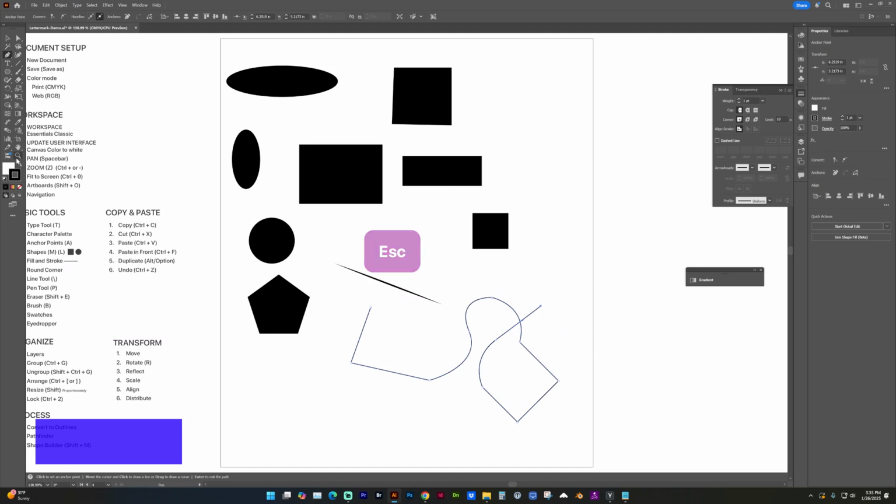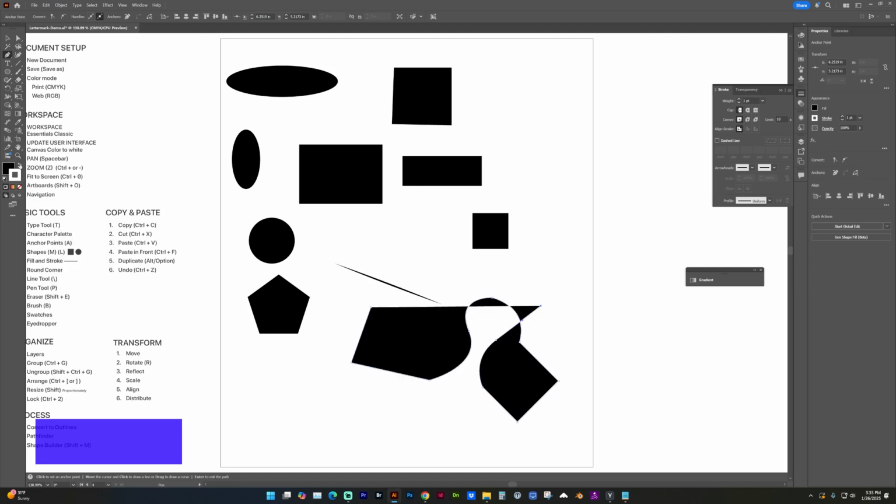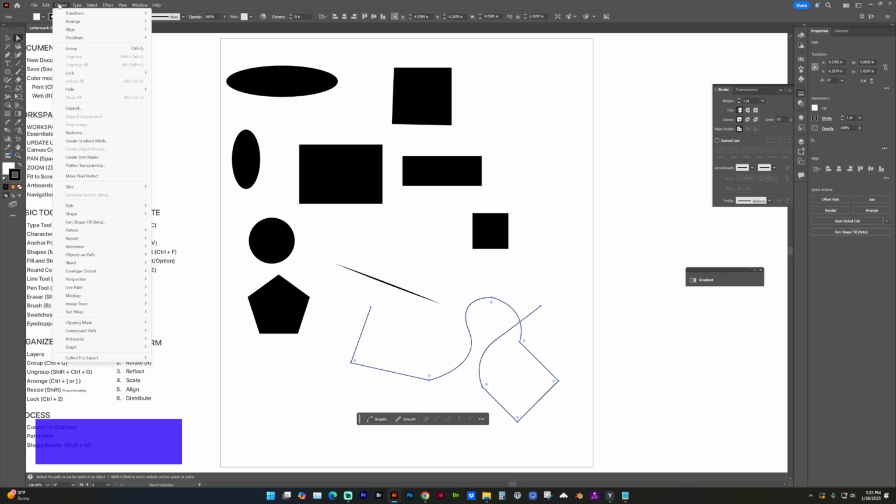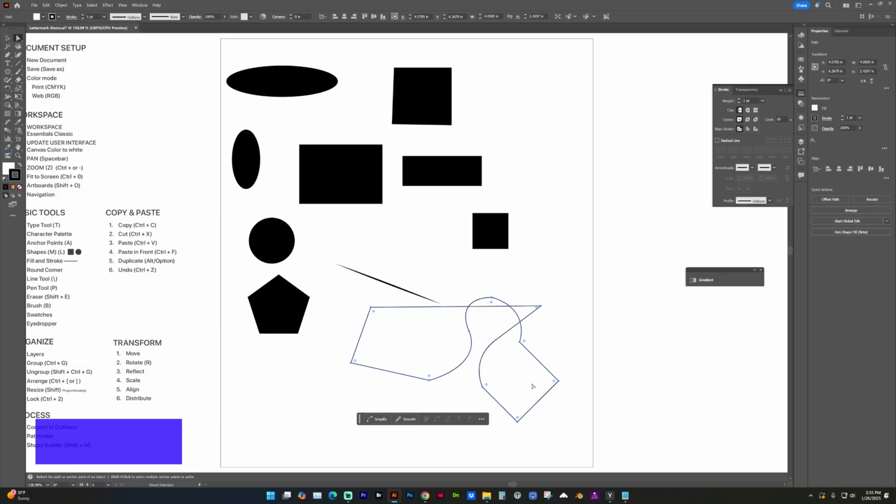And here you'll see I have a black stroke and a white fill, or I can swap those. To join two paths, I can select both of these endpoints holding down Shift and do Control J to join them, or go to Object, Path, Join. And now we have an enclosed shape.